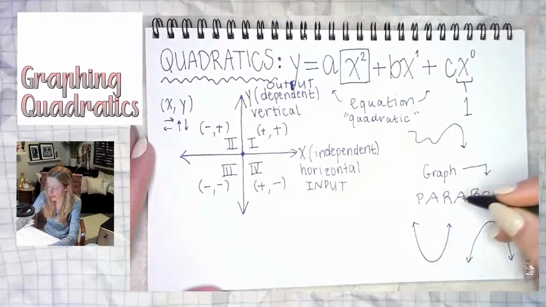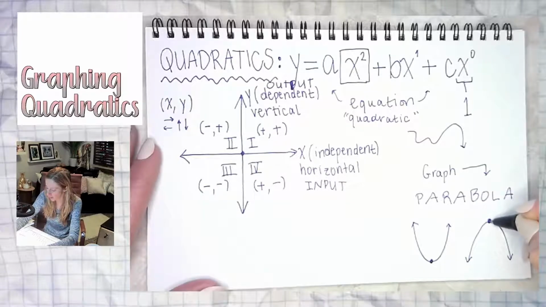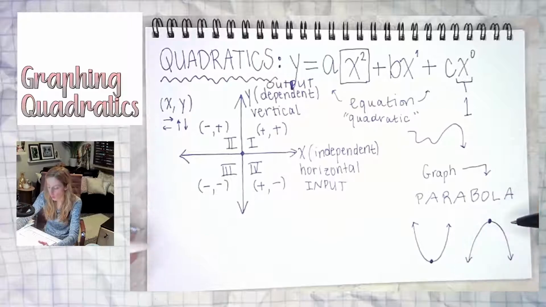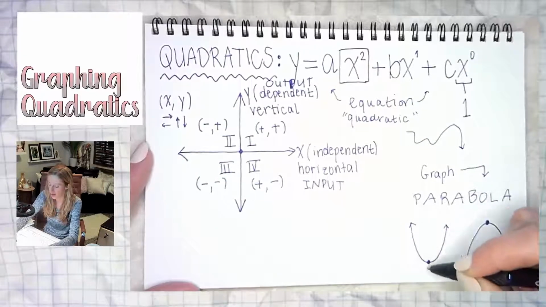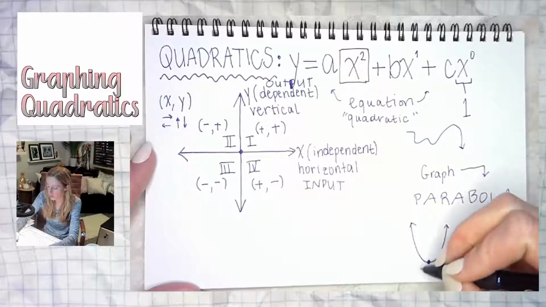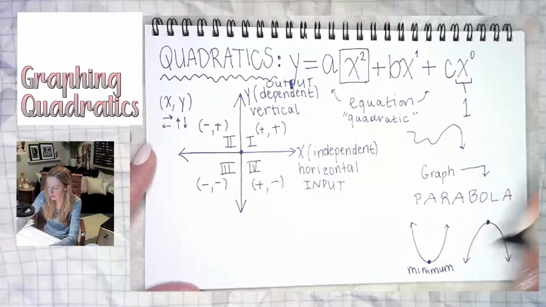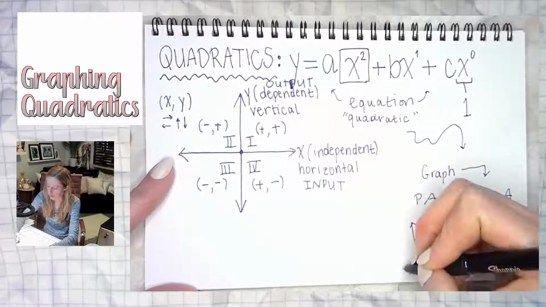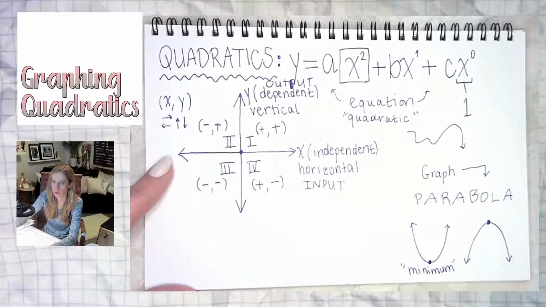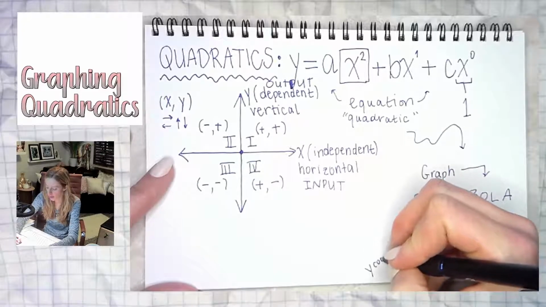But the graph is called a parabola. Parabola, we name this point over here. It is either the highest or lowest point in this picture, depending on how we look at it, right? If we have a parabola opening upward, it has a lowest point. The name of the lowest point is called a minimum. So when we say, what is the minimum of that graph, the minimum value or the maximum value, that is asking you about the y coordinate.